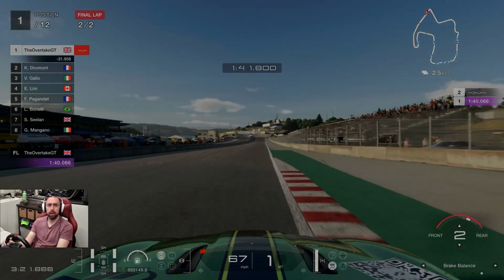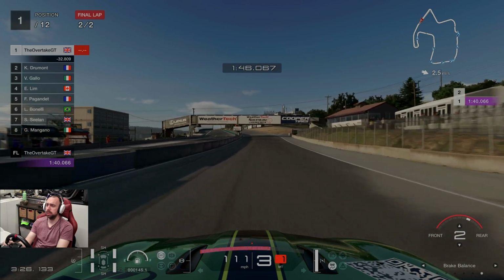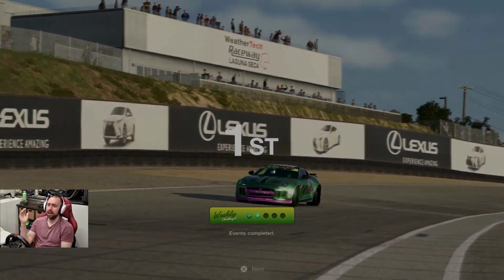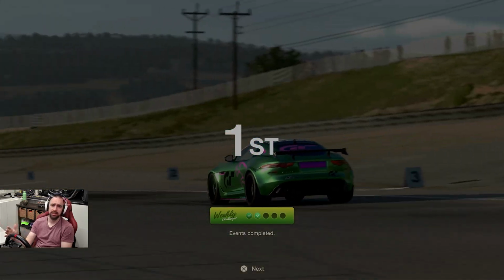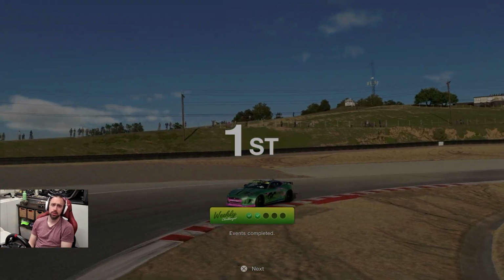And look, there we go. And to save you waiting while we go around, and me having a croaky throat, there we go, over the line, over 30 seconds ahead. Like I said, any car, it doesn't matter, you're going to get a win. And there we go, first place again. That's 2 down, 3 to go. Let's get into the next one.